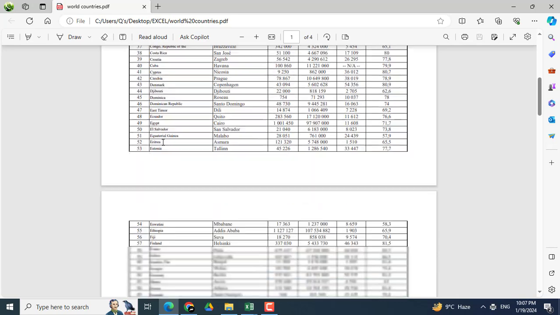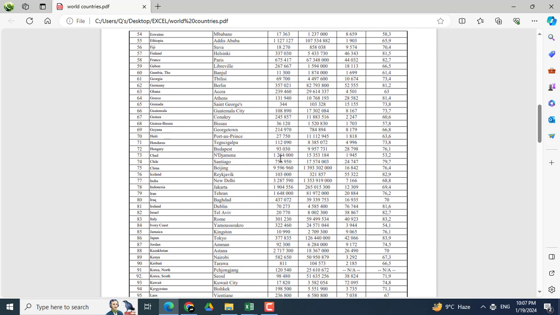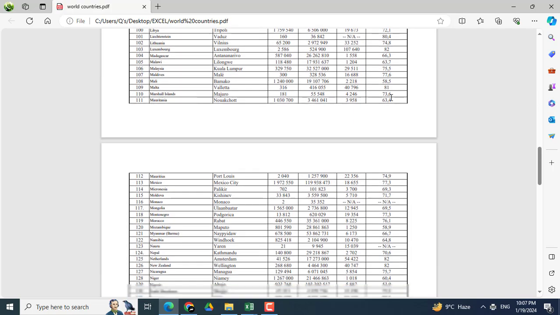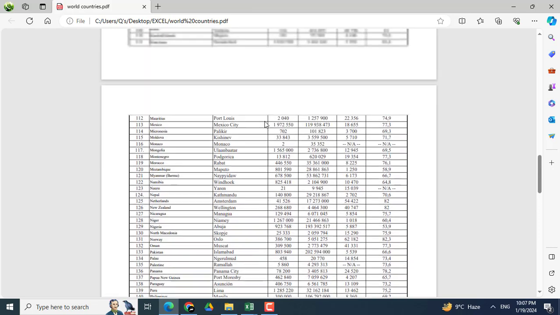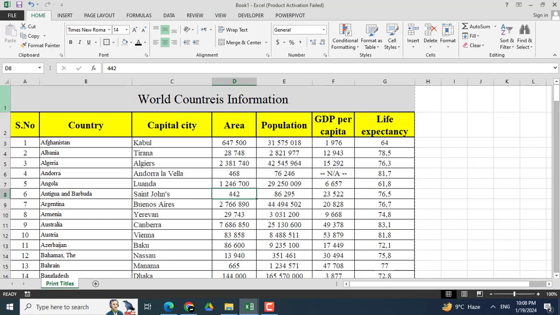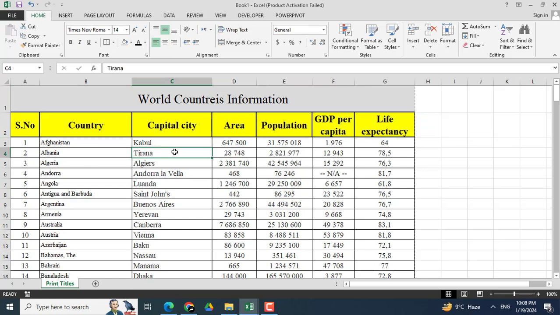Now coming to the second page, there is nothing here. Now I'm confused about what this data shows us, and also in the last column. So I want to repeat the same thing again and again on each page to remove the confusion. For this task, I will need to add the same row to be repeated on each page. So what should I do?